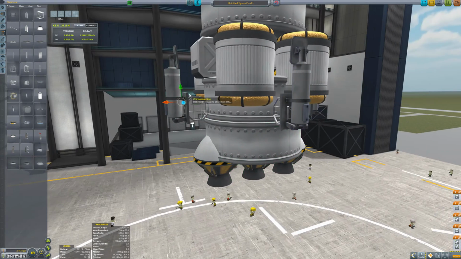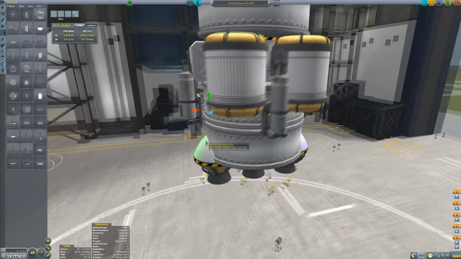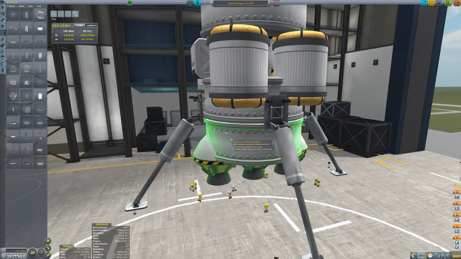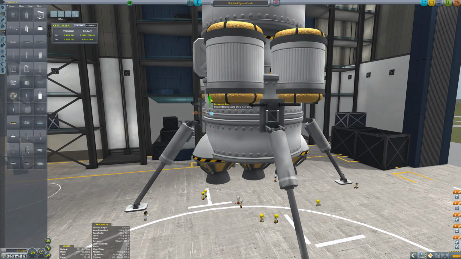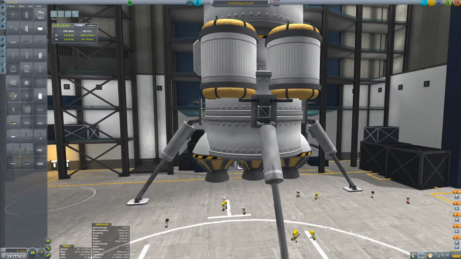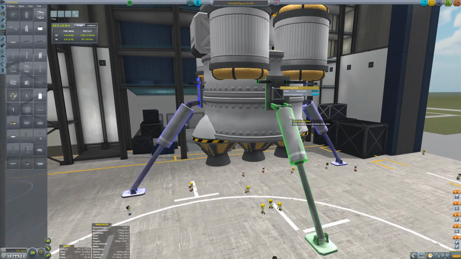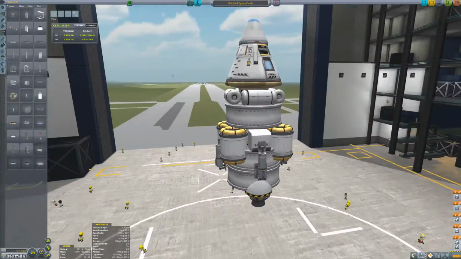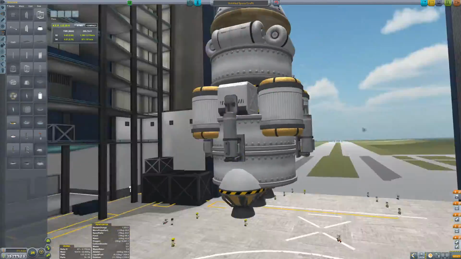So let's get this better. Maybe this should come down a bit, just so those little bars don't intersect with that tank. And then I don't have to have them so far out. Yeah, I think that looks sturdier. Yeah, okay. That looks good. Looking pretty nice.